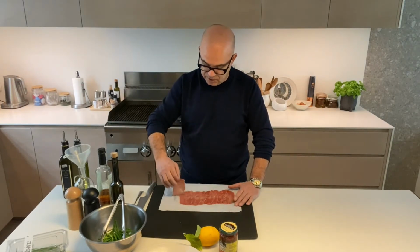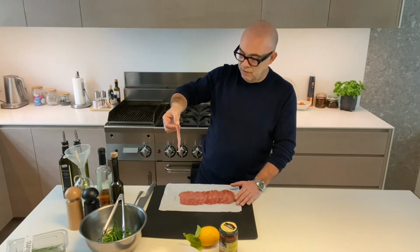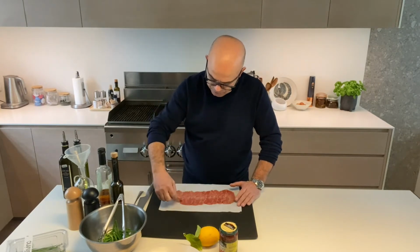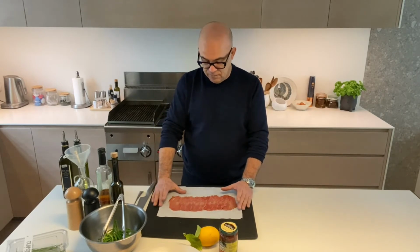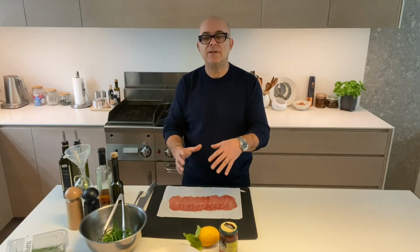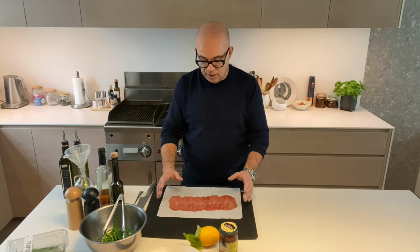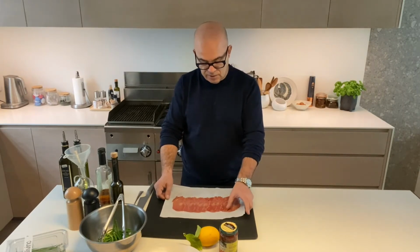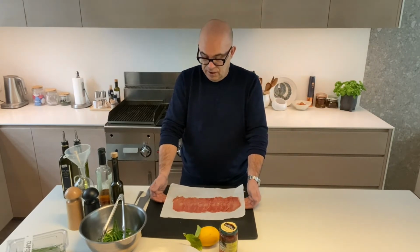As you can see, this has been sliced in our shop in Lower Grove Street, Olivino. It has been sliced thinly, well, not that thin, like a Bresaola. And I'll show you what we do with it. It's a loin of tuna packed in salt and cured, and it's pretty amazing. If you like something that has a fishy taste, this is the thing. This is fantastic. I love this, and there's a lot of people who are very hooked on this dish.